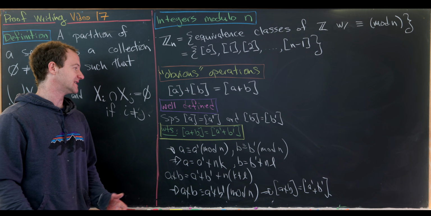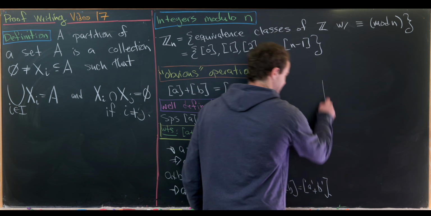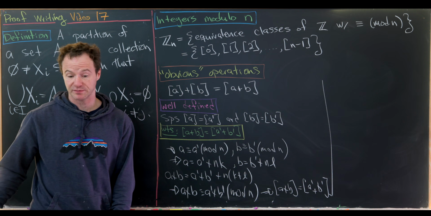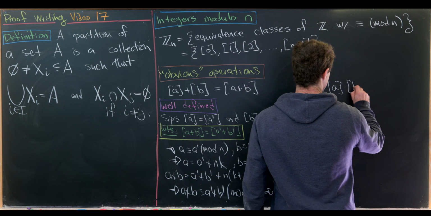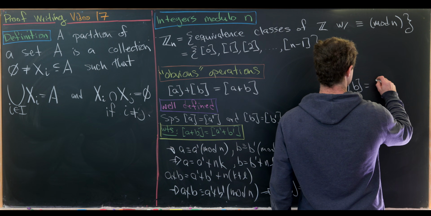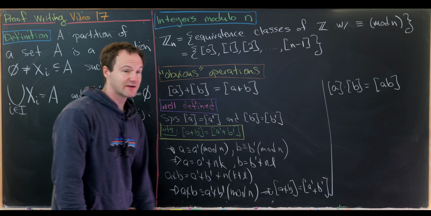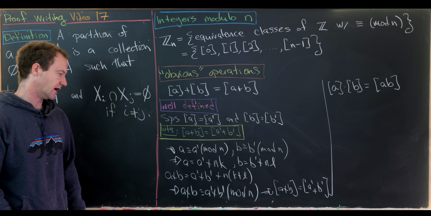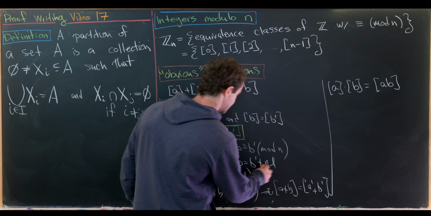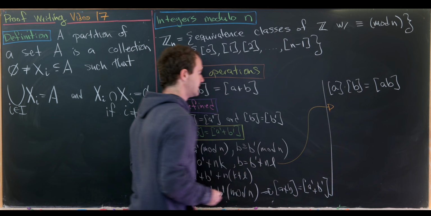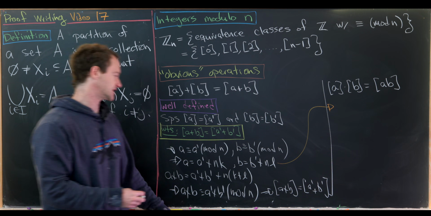So in other words, this is a well-defined operation. Now we could go over here and define another operation, which is like multiplication, which would be equivalence class A times equivalence class B equals equivalence class of A times B. But we would have to check that that is well defined as well. But in fact, there's not really anything to that. It starts all the same until this step, but now you just multiply both sides of the equation instead of adding both sides of the equation.